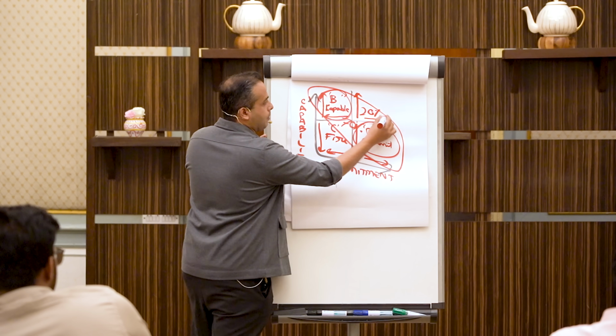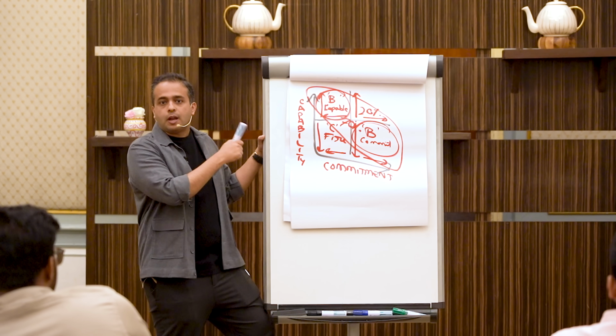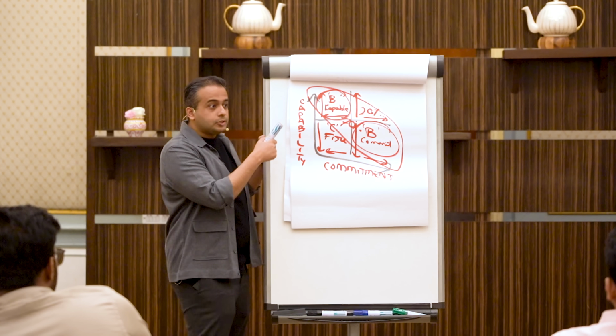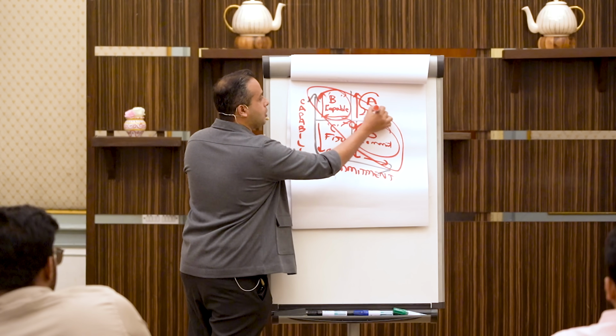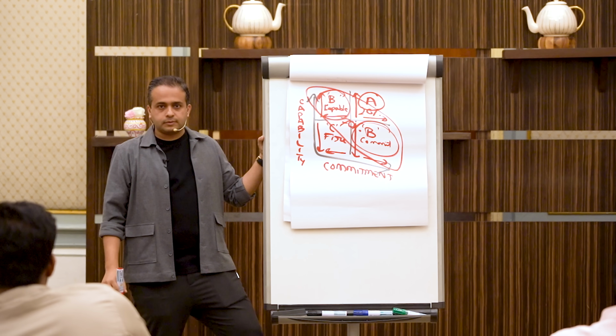Now, you have 20% high capability, high commitment. रोज इनके पैर धो के ऑफिस में सबको सर्व करना चरणामृत. Because these are your superheroes. These are your A players. Now I'll tell you what to do with each category.